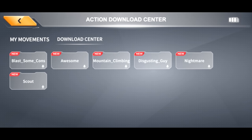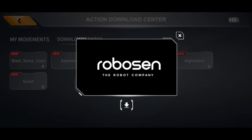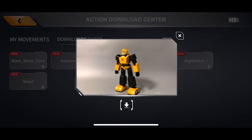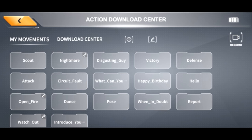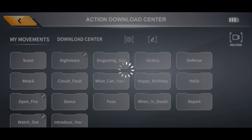I love the little wiggle right there. That's cool. Download Center has a few different things in here. So you can see Blast, Some Cons, Scout, etc. So if I click this one here, I can actually see a quick little display of it. So it'll kind of show you exactly what it looks like. And then you can download it based off of that. So now I have the other ones here. So this one is called Nightmare.